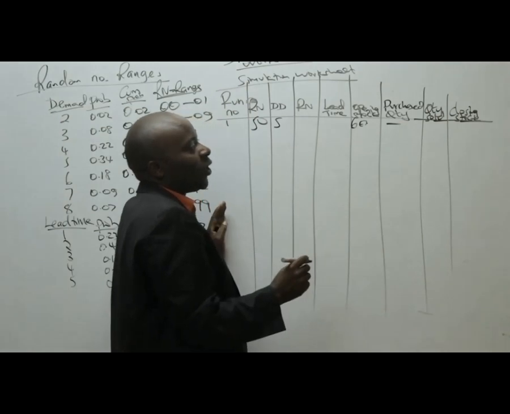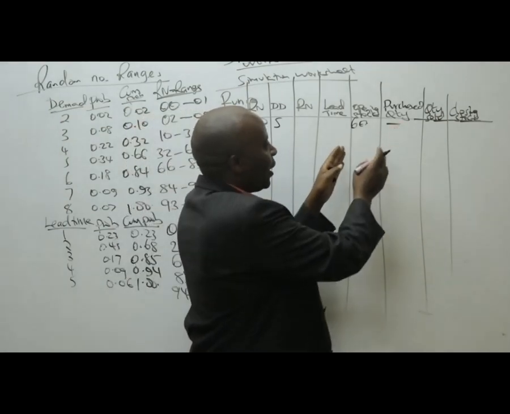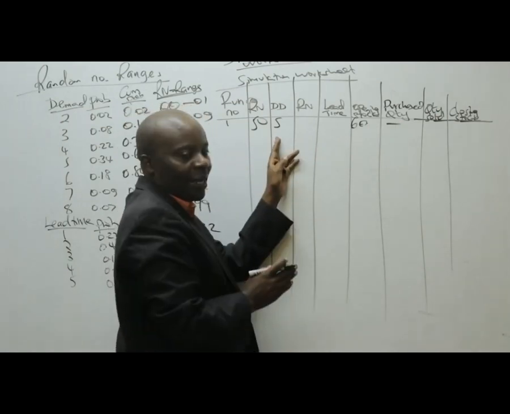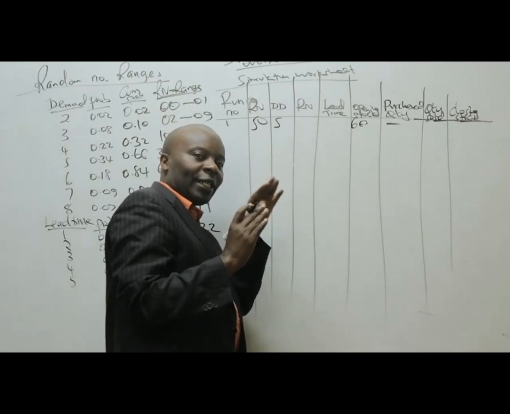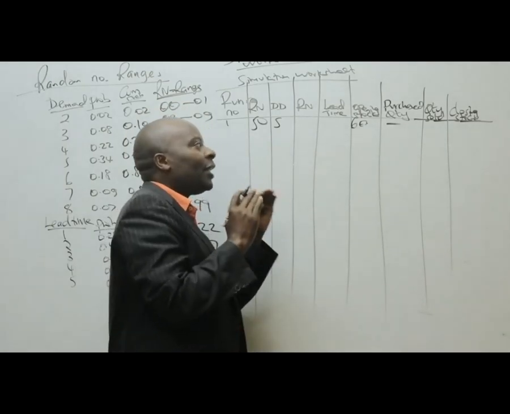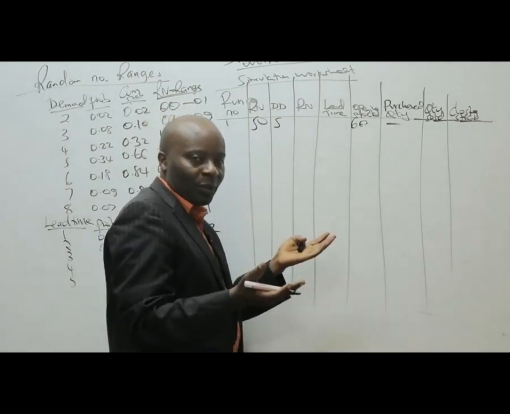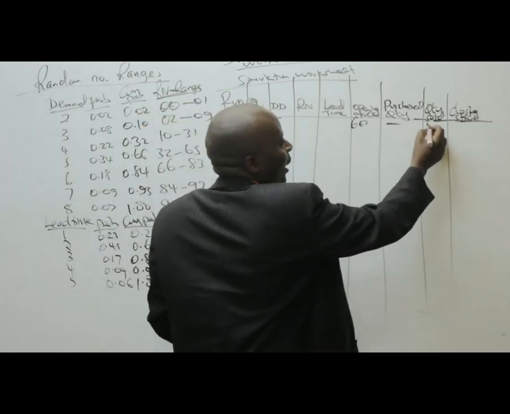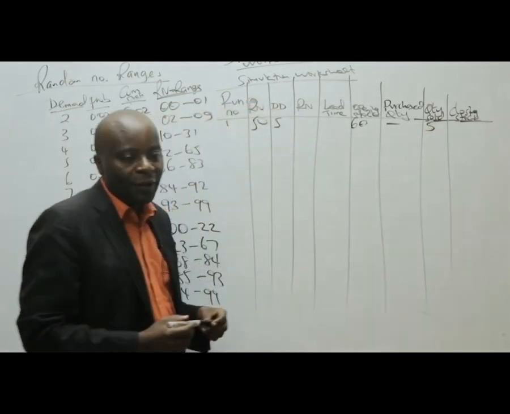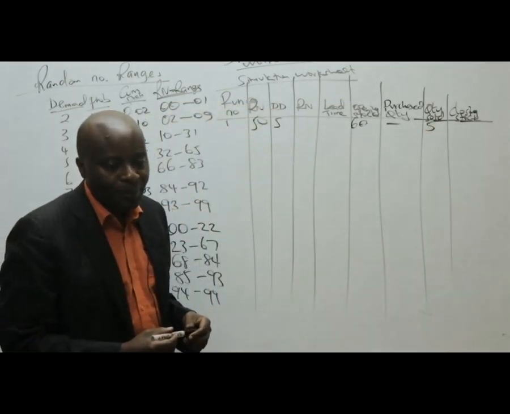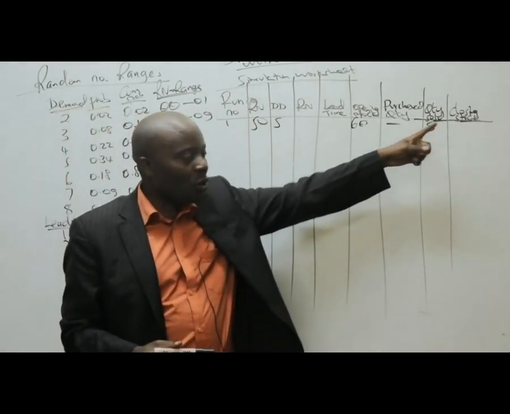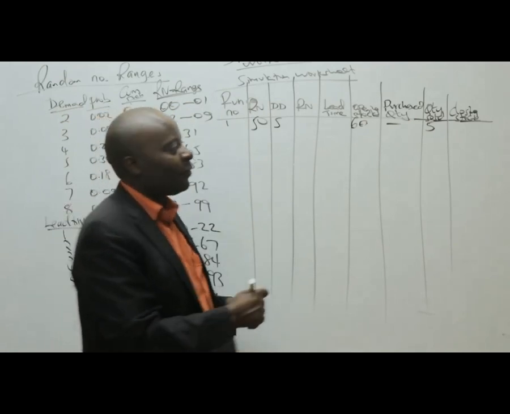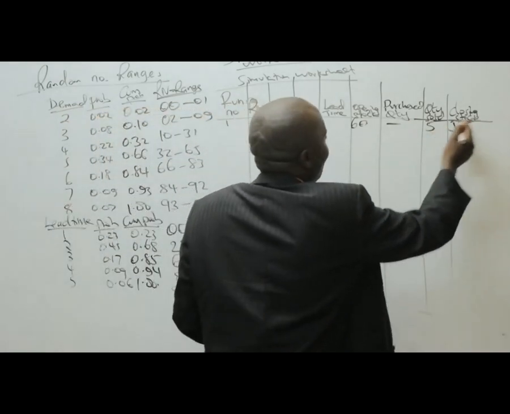Now look at this. The quantity available for sale is 60. And how many units have they come demanding? They have demanded from us 5. When you want to ascertain the sales, you compare the demand versus what is available, and the lower will be the effective one. So in this case we shall end up selling 5 units. If that is the case, could you kindly give me the closing stock? 55, they're telling me 55. Thank you very much.